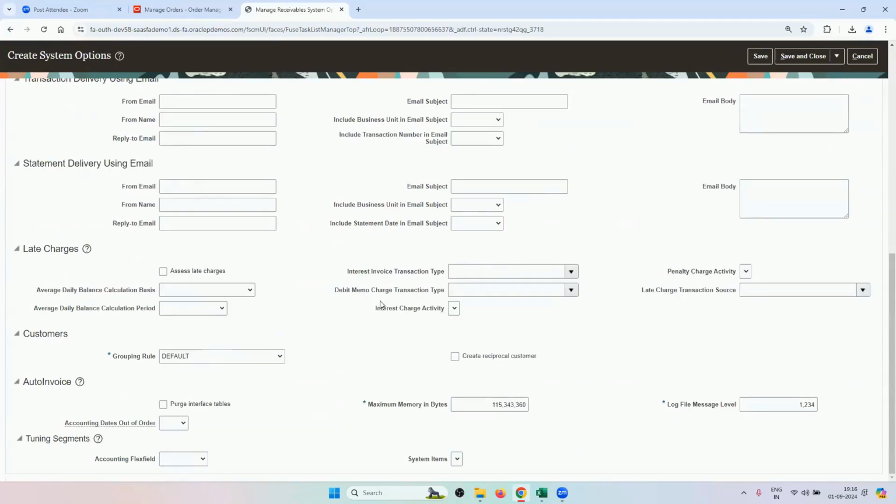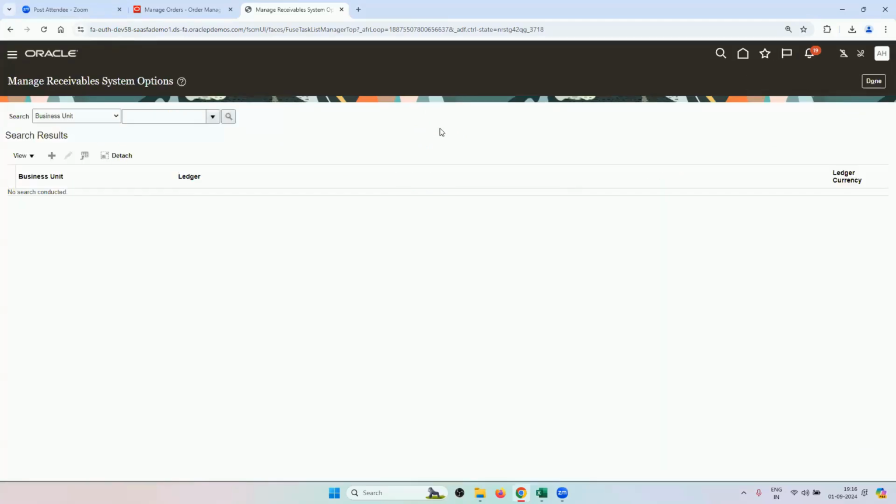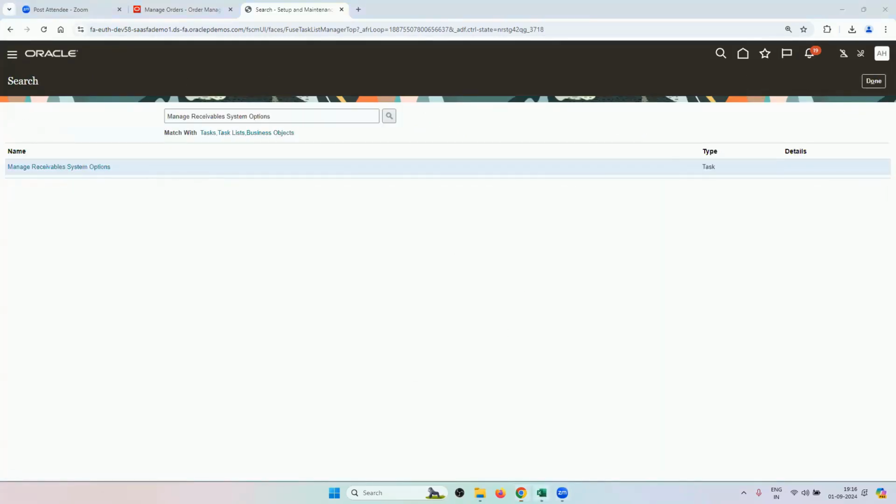Okay, I think we are good to go. RB business unit. Click on save and close. Oh, this account also I had to give. Click on save and close. And our receivable system option configuration is done.